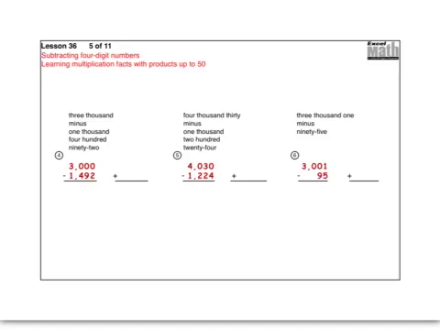Can't do that, so I go next door to see how many tens I can grab from the tens place, and there are no tens, and there are no hundreds, but there are thousands. So I'm going to say that this is 300 tens, and then I'm going to take a 10 away from there, make that 299 tens, and move the 10 over to the ones place. So I have 10 over here minus 2, which is 8, and then I have 90 minus 90, which is 0, and then I have 900 minus 400, which is 500, and then 2,000 minus 1,000 is 1,000.